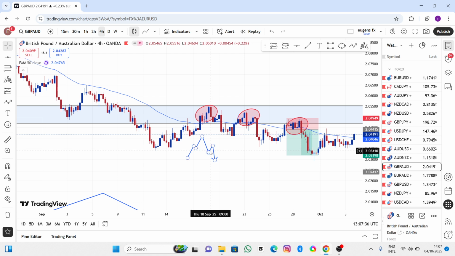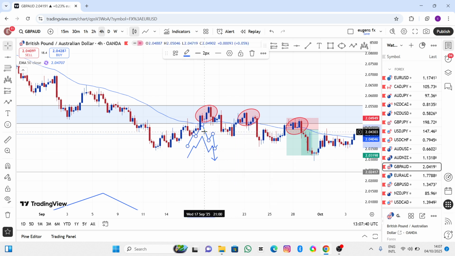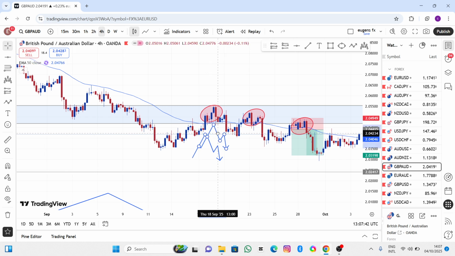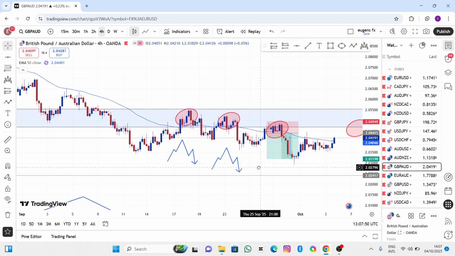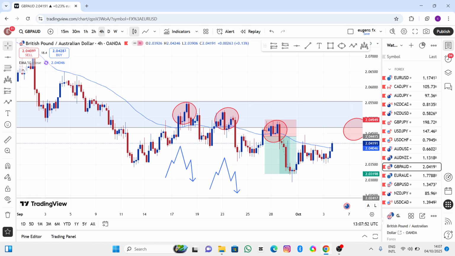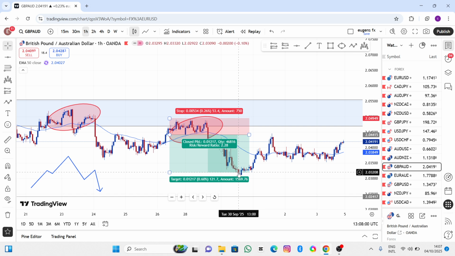Now if I just copy and paste, let's see, clone, I'll just fix it here. You see, it's basically the same thing. I don't need to draw it again. Basically the same thing that happened here. 2, and now this head and shoulder pattern looks like the one which I entered off, because the one I entered off was the third one, which looks cleaner on the 1 hour and the 2 hour time frame.